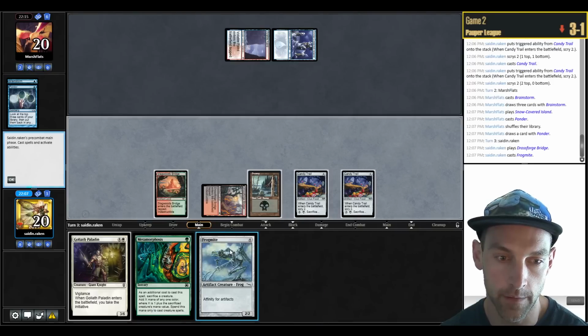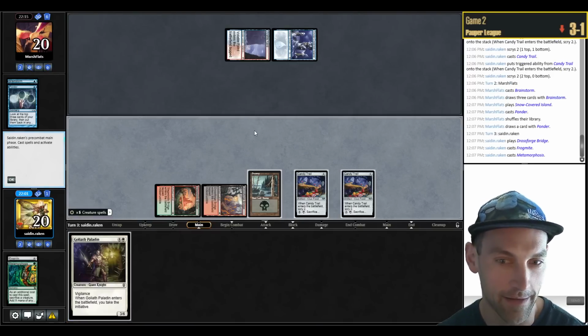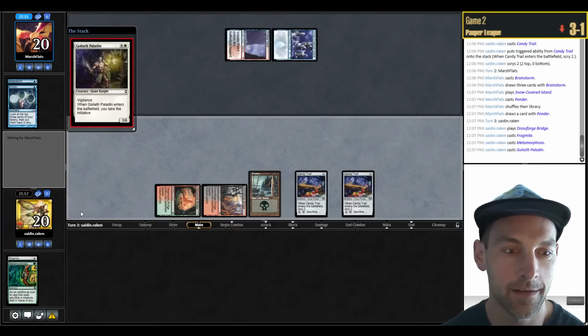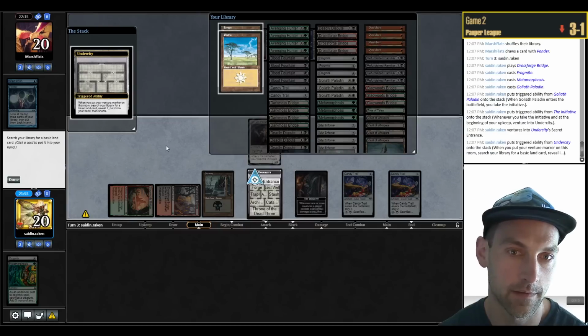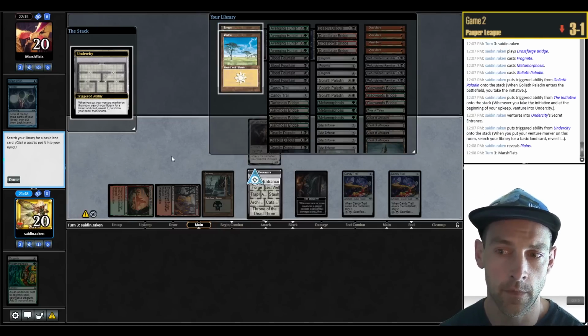Bridge. Frogmite. And combo. Paladin. Oh, the other Paladin on top doesn't matter, right? Because we're not going to draw it anyway. Because we're going to shuffle our deck. We will get the Forest. Well, the Plains. We don't have white mana on table.